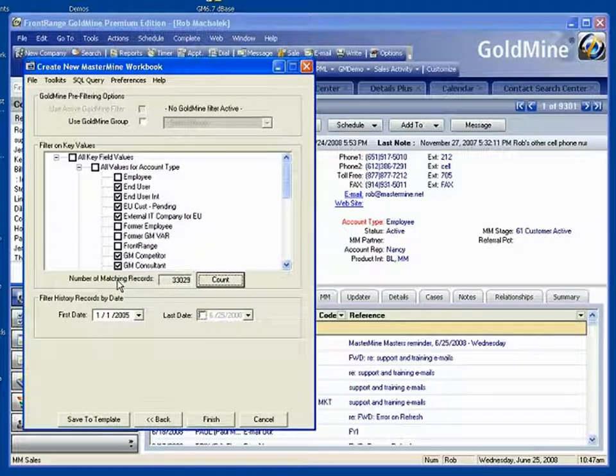Can anybody tell me what's the significance of that number, I don't mean the specific number 33,029, but what significance of that in relation to functionality in my report? Why might I want to actually get the number down a little bit lower than that? Yeah, it can only pull so many contacts per report. That's close. There is a limitation as far as how many field items can show up in a field in the pivot table. Mike, what do you suppose would be a number that I'd want to get lower than, if this is what I'm close to? Do you happen to remember that number?